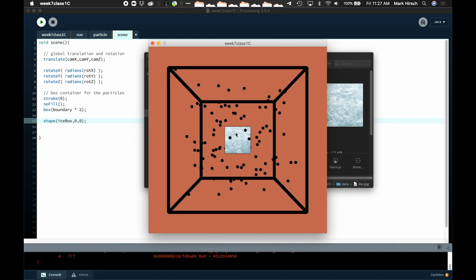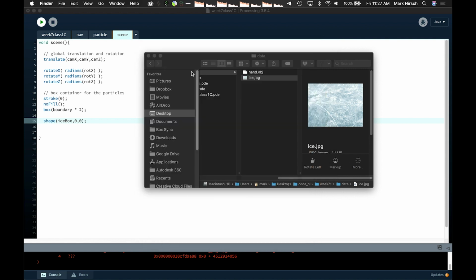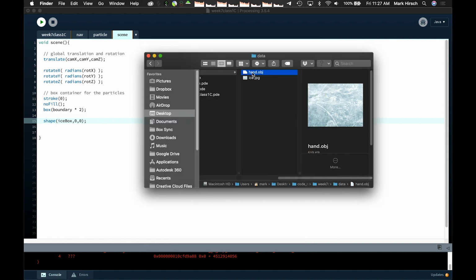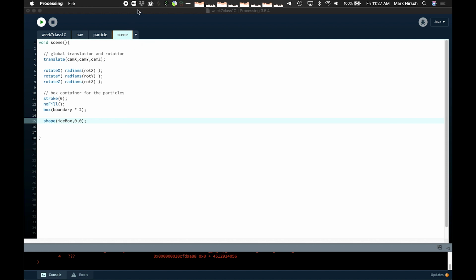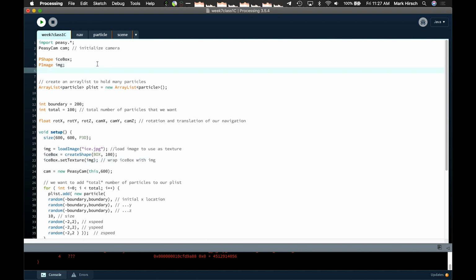Let us now turn our attention to importing external 3D files into our scene. So we have this creepy hand that we're going to be using today. So let's go ahead and get that imported into our scene. So we're going to come back to our main tab. And now we want another PShape.